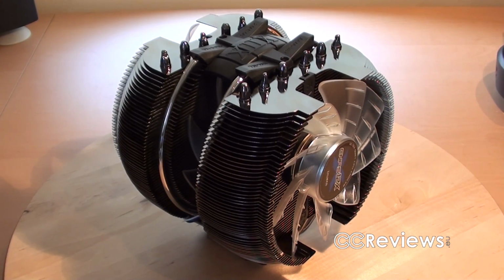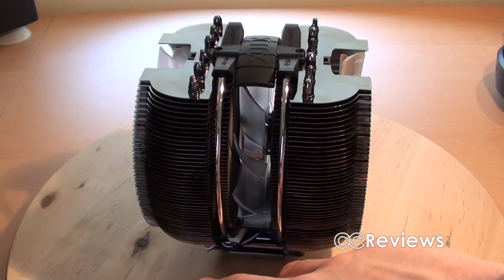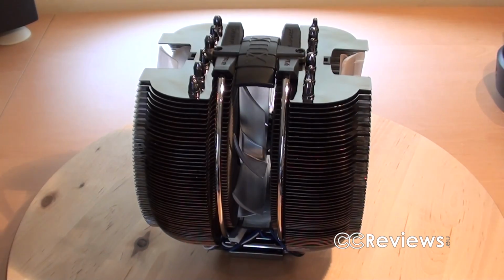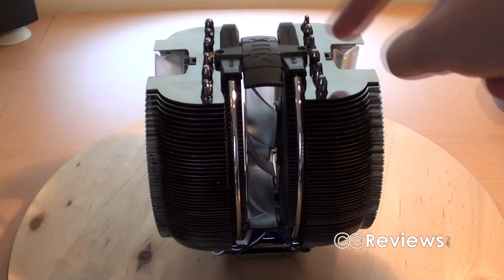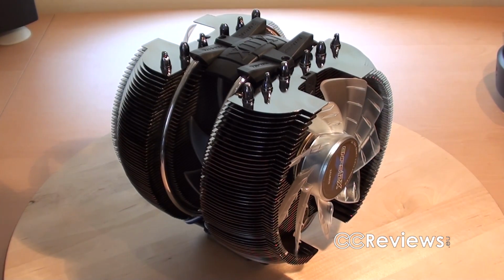But yeah, this cooler is made out of aluminum and copper, and I think these are the heat sink fins, which are all aluminum, and then the 6 heat pipes are copper, and they're all nickel plated. As you can see, there are 3 fans in total, one here, here, and one here, and these are, by the way, lit with blue LEDs, and I'll show this a little bit later if I actually install the cooler, so you guys can see what effect that gives.